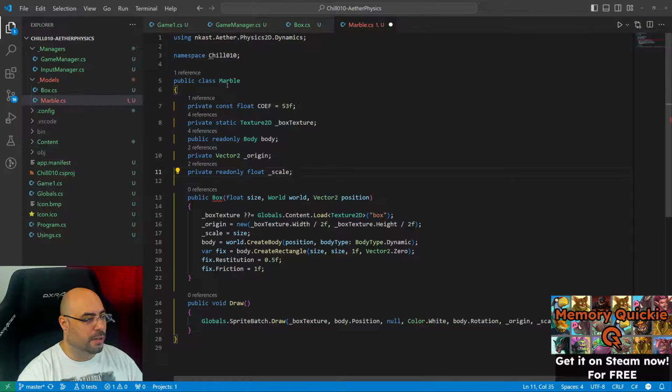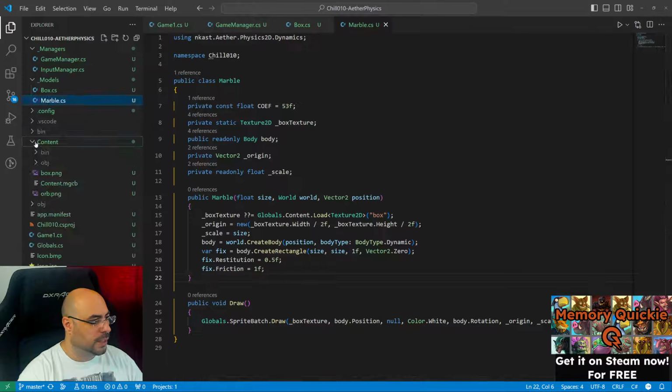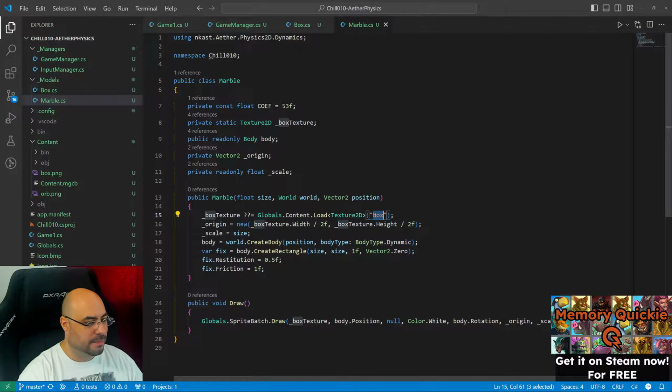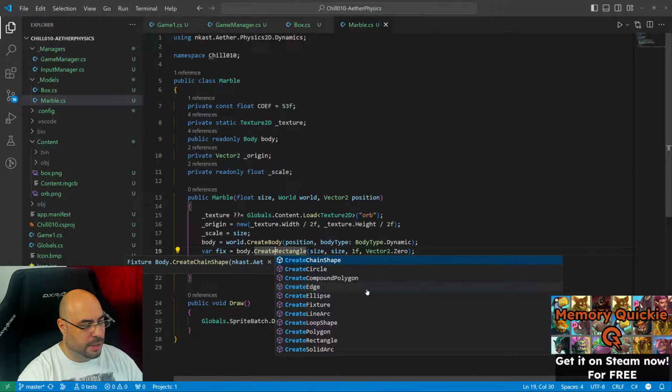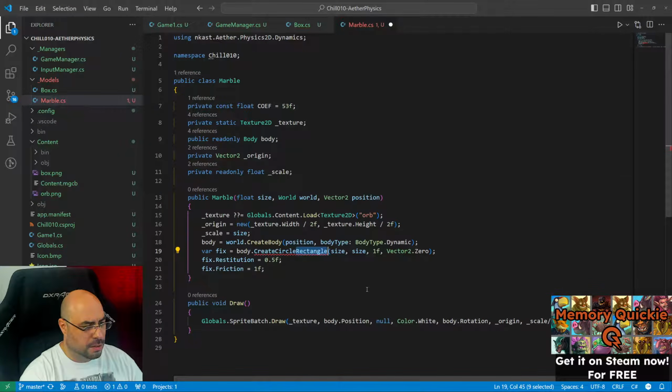With some hierarchy and stuff, but yeah, too lazy. We've got this. Let's call this just a texture. Then we need to create circle, which needs a radius.